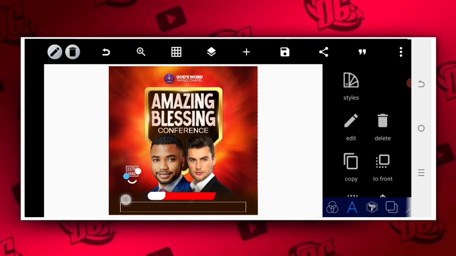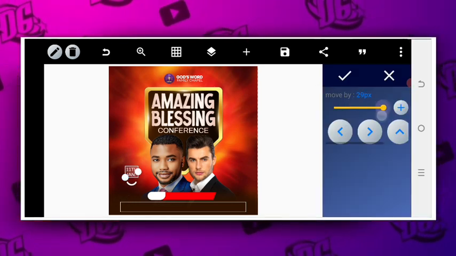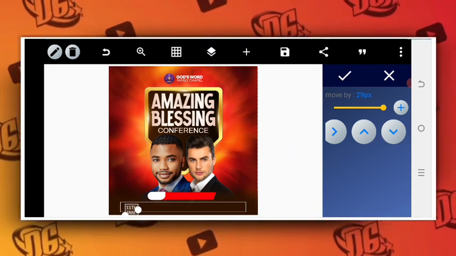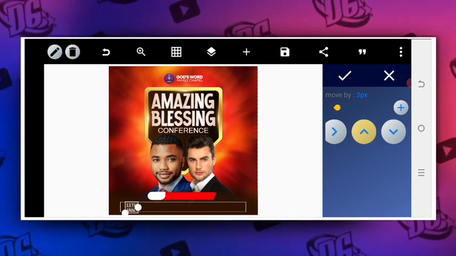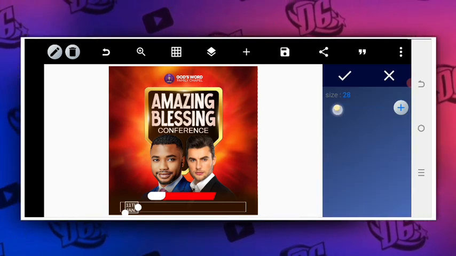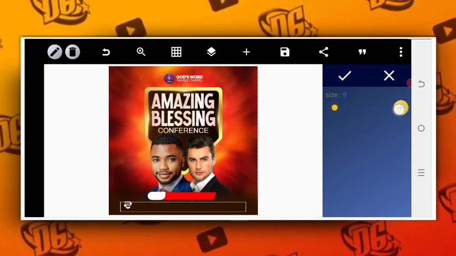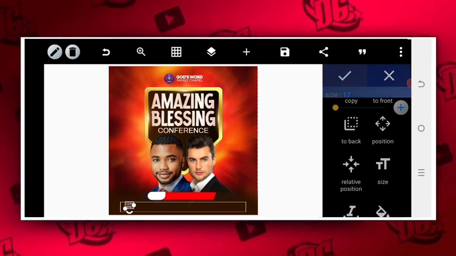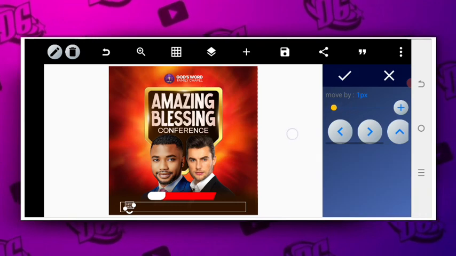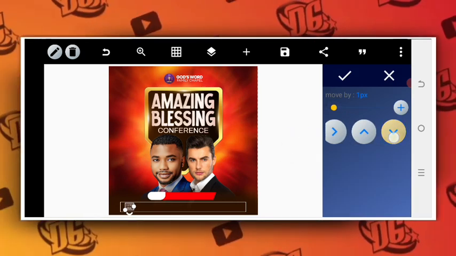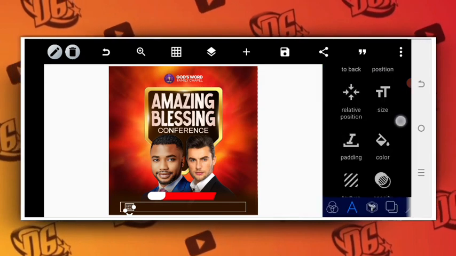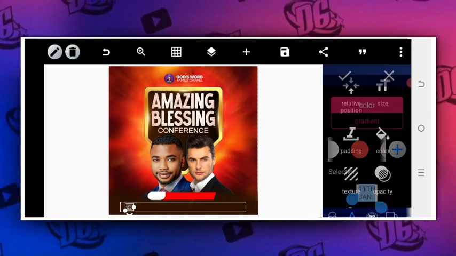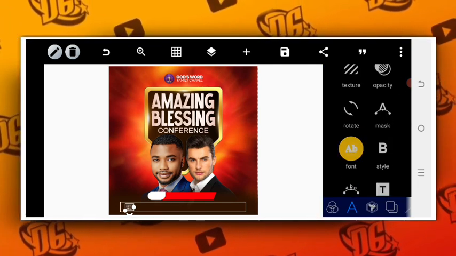We can reduce the size a bit, and we have it bringing down here. Reducing the size to something like, let's say 17. Then position it perfectly here, let it fit in. Then change the color to white automatically. I guess that is what is being done, but it needs to be noticeable.